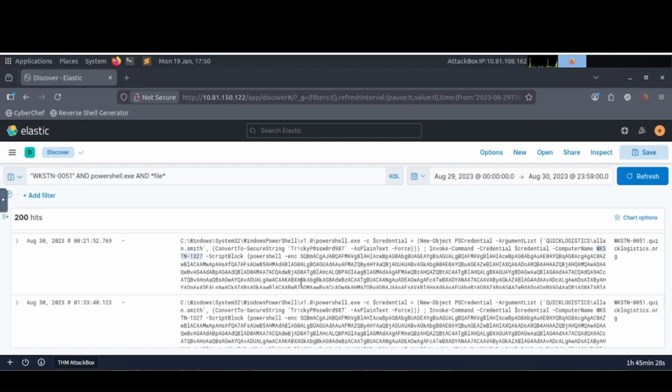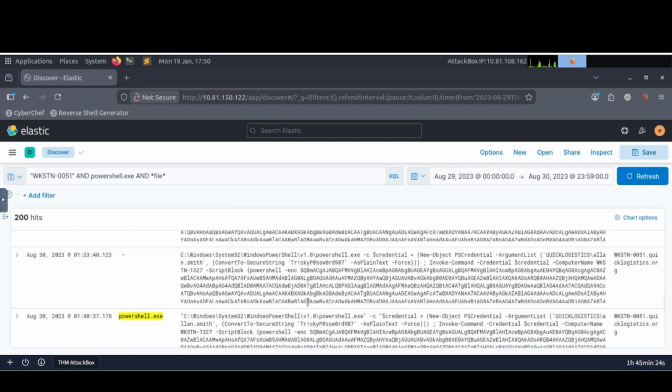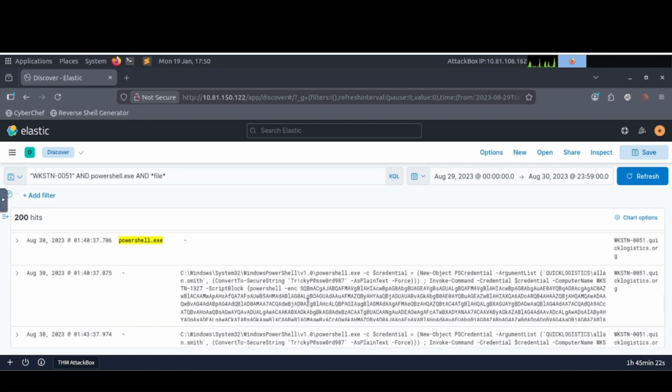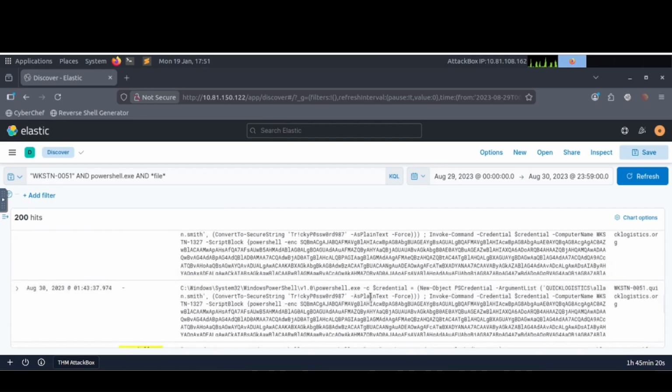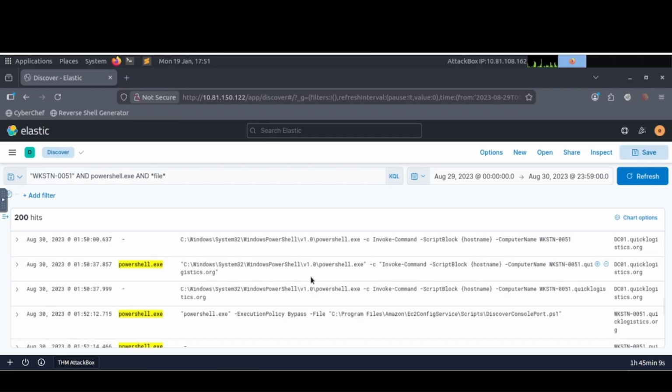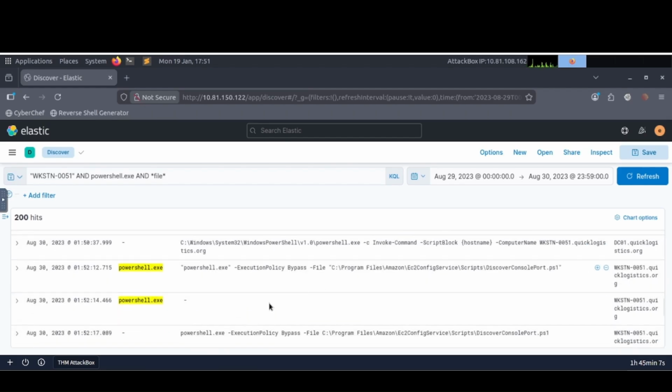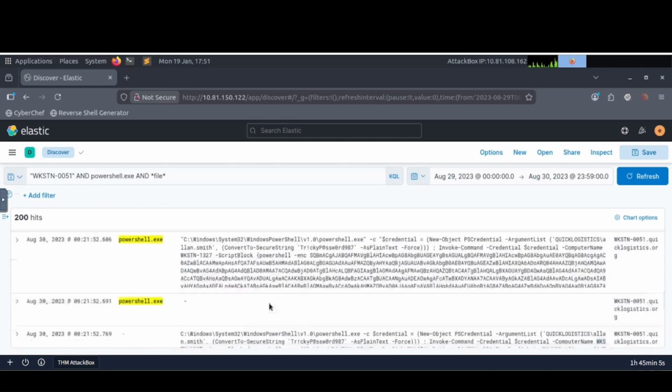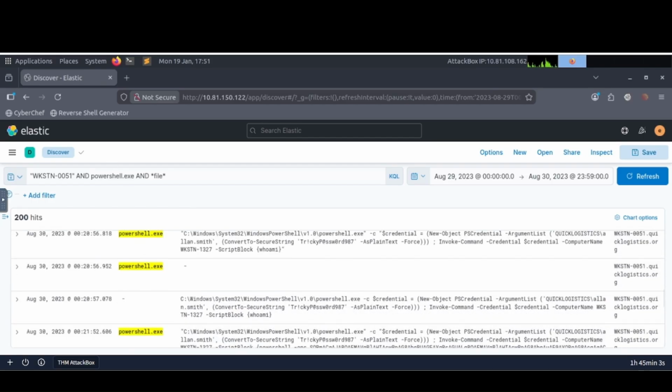And let's see if we can find that. I wonder if we have to pivot off of this onto that other machine there, or if it's in this base64 encoded stuff here. So there's another one here. Some other stuff going on. Alright, so let me do some looking around and see if I can find that one.